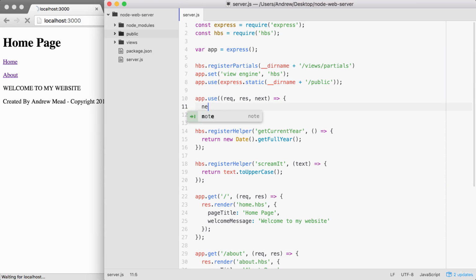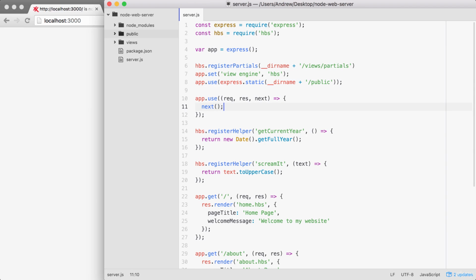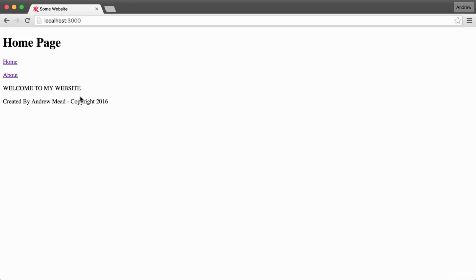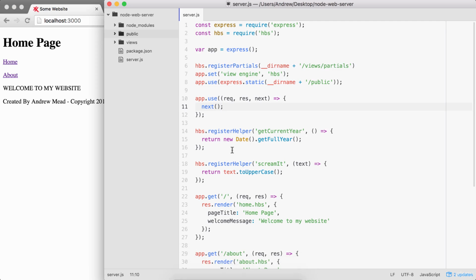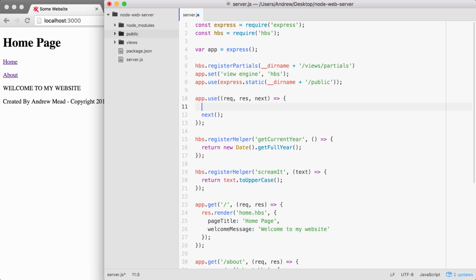To fix this, all we're going to do is call next like this. Now, when things refresh over inside of the browser, we get our home page exactly as we expected. The only difference is now we have a place where we can add on some functionality. Right inside of here, we're going to get started by creating a logger that's going to log out all of the requests that come into the server. We're also going to store a timestamp so we can see exactly when someone made a request for a specific URL. To get started inside of the middleware, let's go ahead and get the current time. I'm going to make a variable called now, setting it equal to new Date, creating a new instance of our date object, and I'm going to call its toString method.